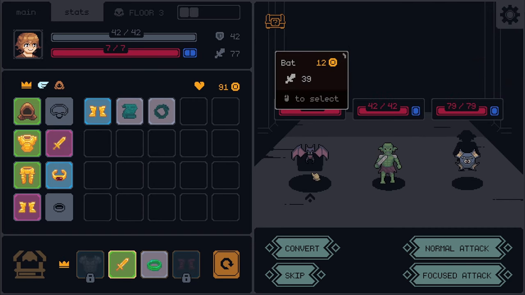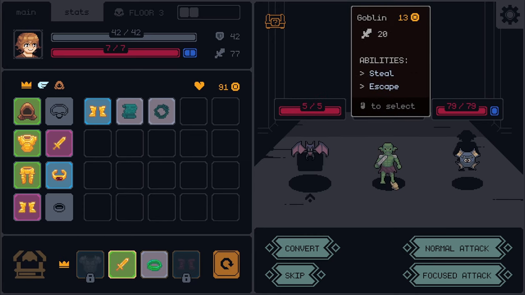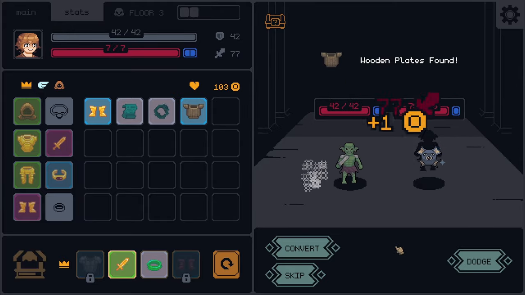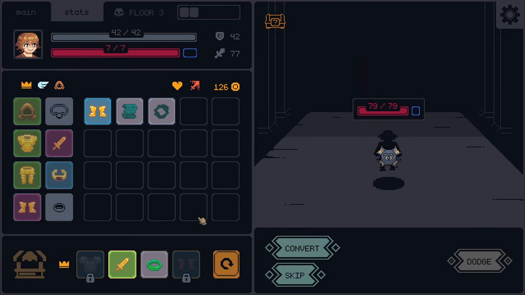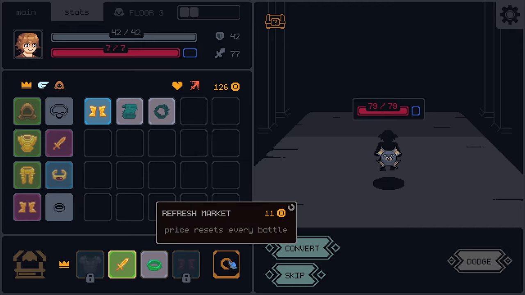Okay, so 20 steel, 5, and 39. So this guy's just going to go away, but he's going to steal a bit of my gold. I could dodge his attack, though. I'm going to dodge his attack. So we just dodge here. We didn't use his ability. All right. Precious ring. Precious was... Isn't that the shadow, that moon thing?